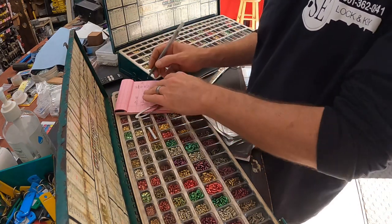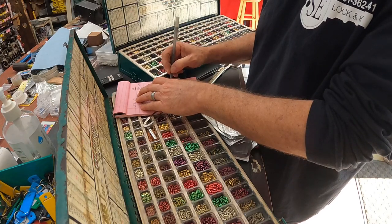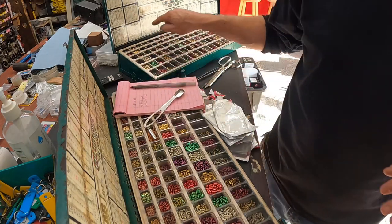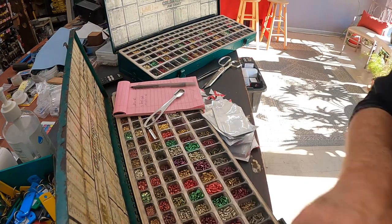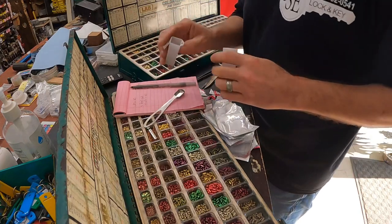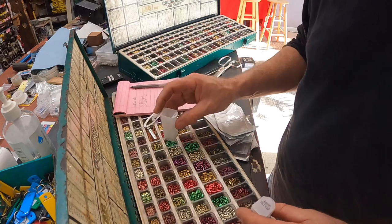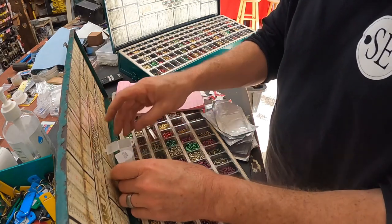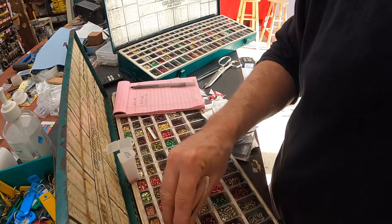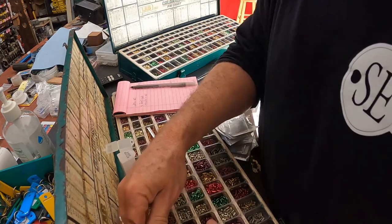145, 140 top, 141, 145. We can go ahead and fill up these 30s in both kits because I have those all in a valve. Actually, the 30s and the 27s. 27s is as low as you want to go, and we need to get these guys out. Those are looking kind of rough. Where'd my small spoon go?